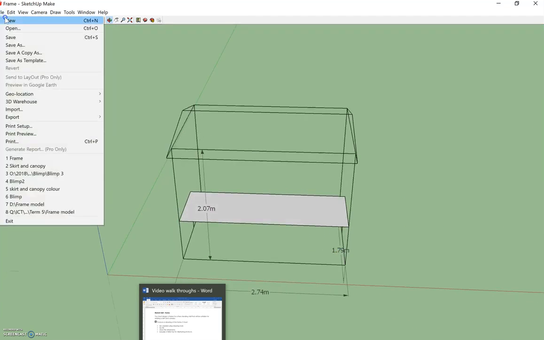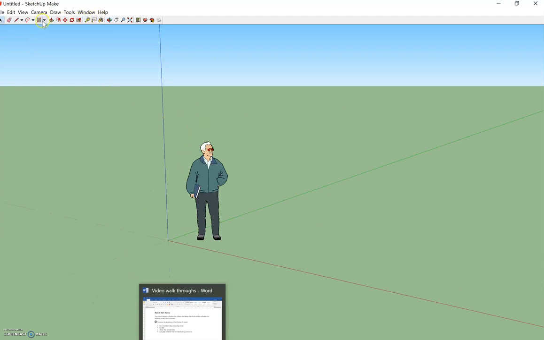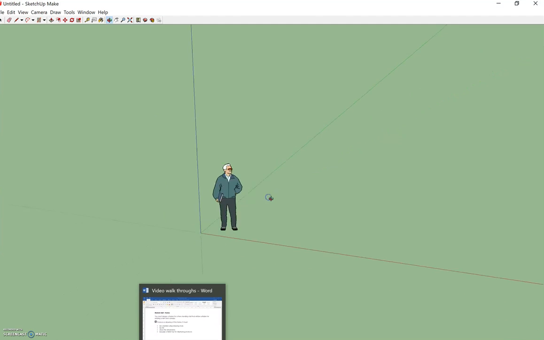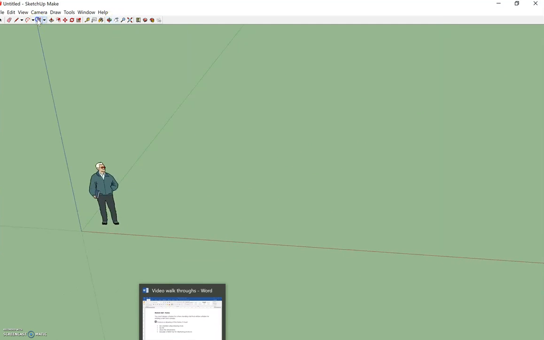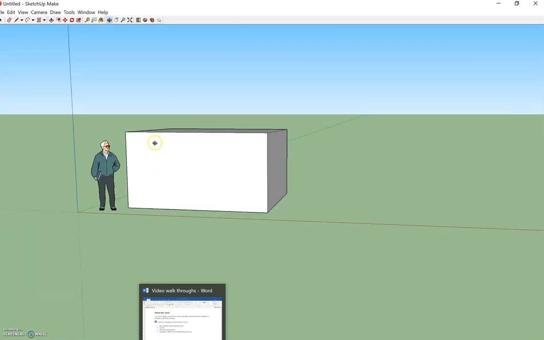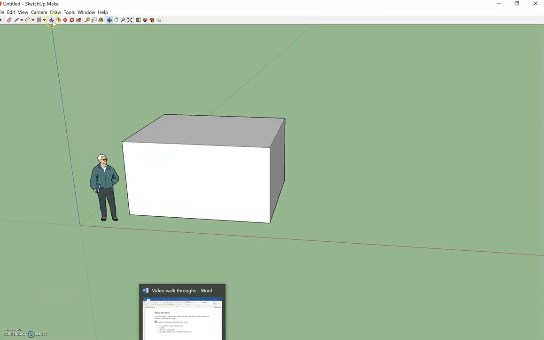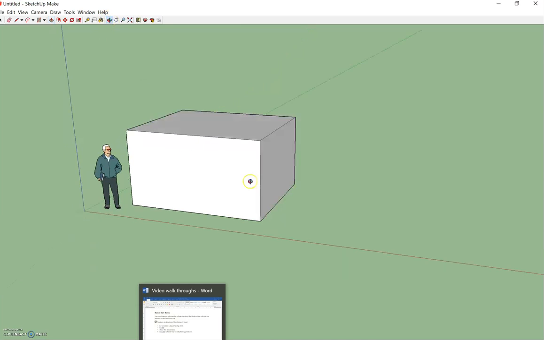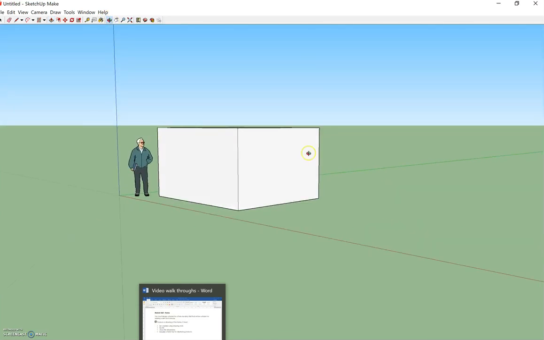Okay, so I'm going to start from scratch. Now I'm going to keep this guy in here just to give a sense of scale. So I'm going to start with just zooming out a bit, just moving that over. And all I'm going to do is grab myself a box like that, put that next to him, and just going to raise that up like that. Just flip it on its side like that, just see, maybe a bit higher. Okay, that's about the right size. It's sort of an average height guy. That's the kind of size I need to be with that, the height.